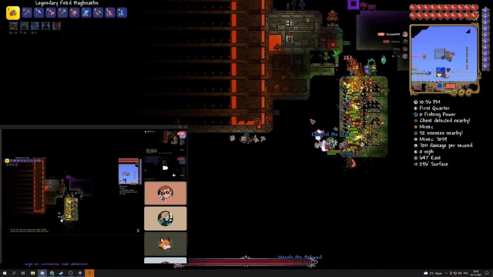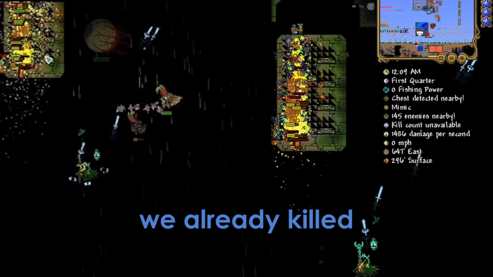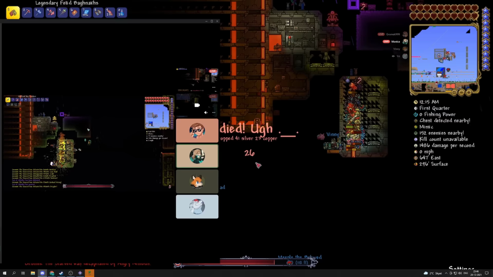Well, it might not be the boss. It might just be a false positive here. Oh, I just got an Eye of Cthulhu. This is the first one. Oh, shit. We can't tell. It's in the past. We already killed this version of it. I'm dead. Fuck. It's so funny every time. Wait a sec, I died.